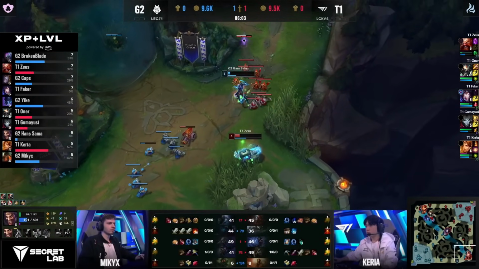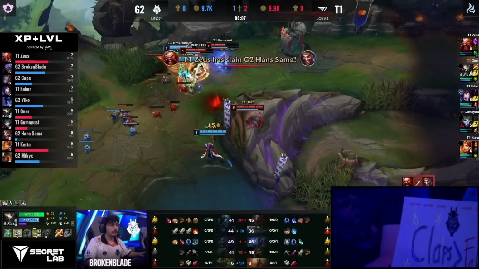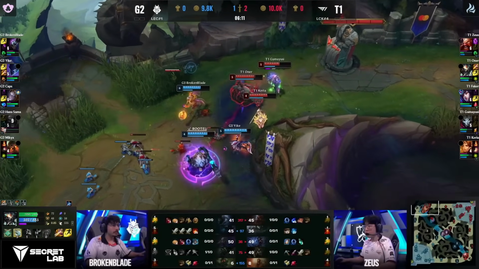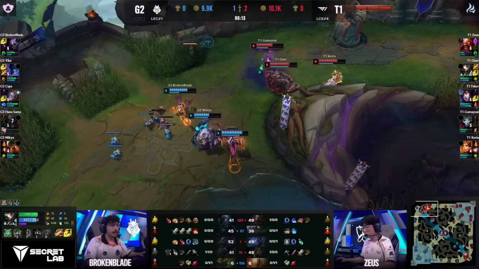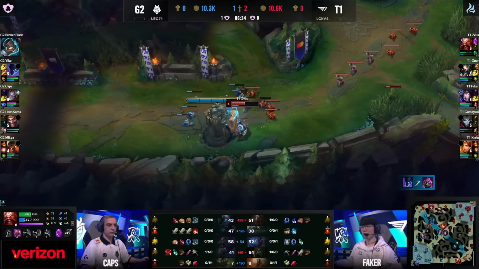Hans now in the middle of the minions, doesn't have a ward to place. Zeus can open up and Zeus finds it. A solo kill for the Gragas. Meanwhile, in the top lane, a hook's gonna land onto Ona. Broken Blade looking for the stun, root goes down. As Yike Mickey. Nice little punish there, but G2 still going to get those top side grubs.